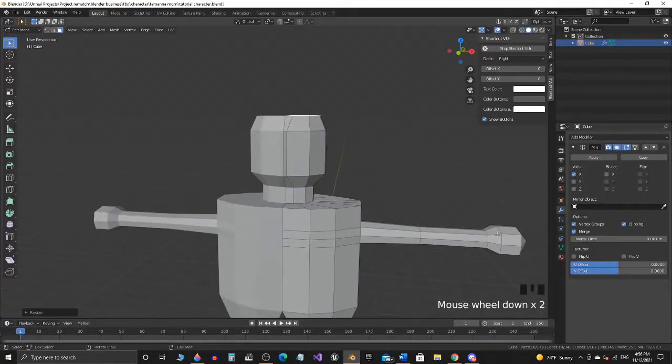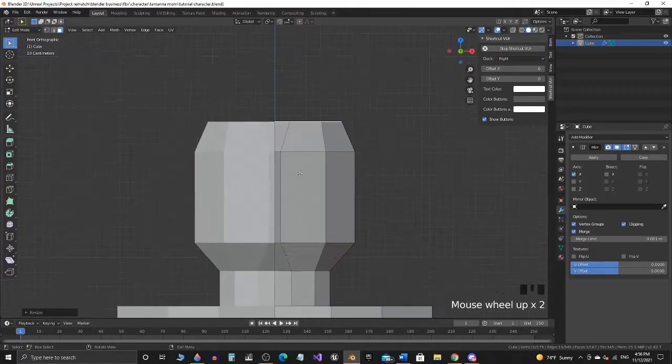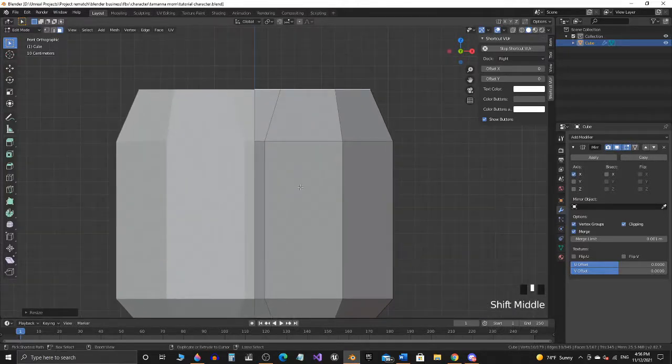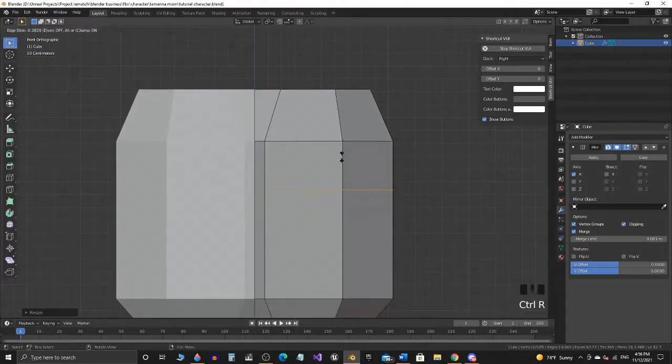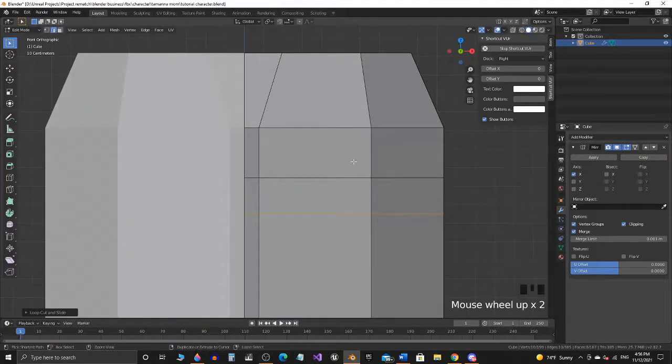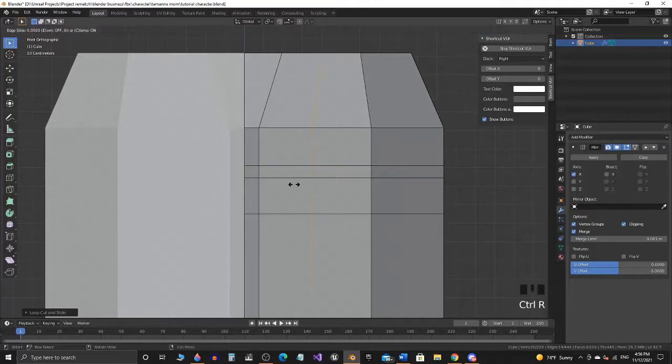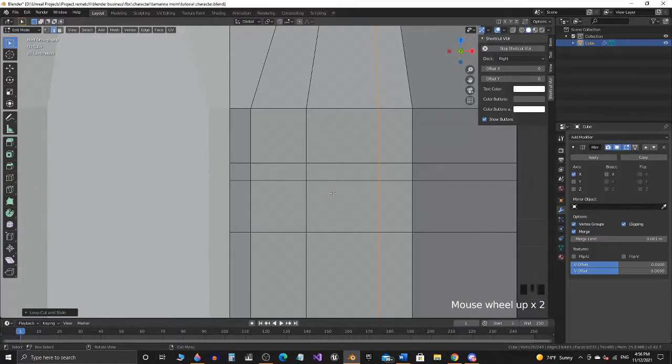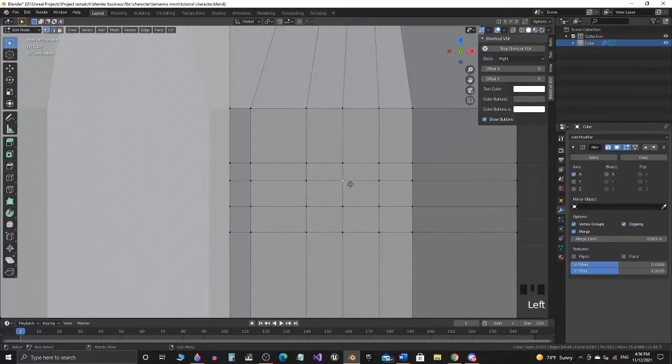Anyways, I'm going to add eyes to this character because there is nothing here at the moment. It's just a head. One, two, three.